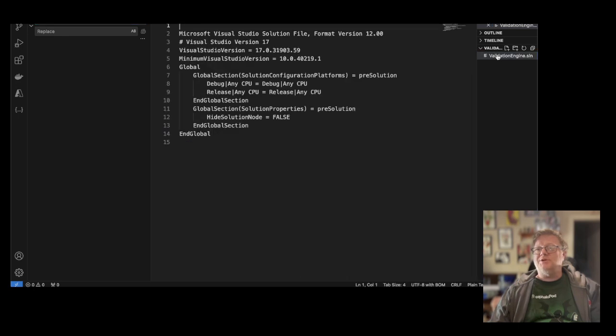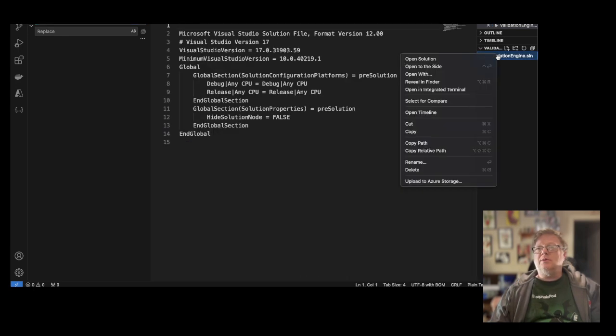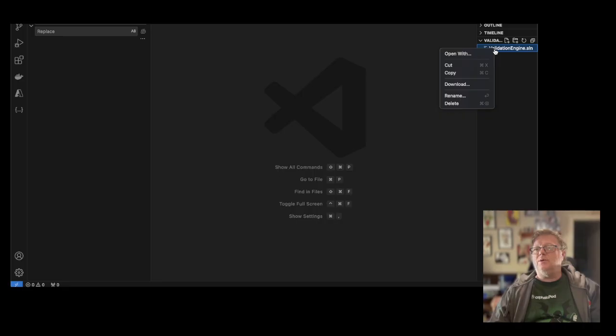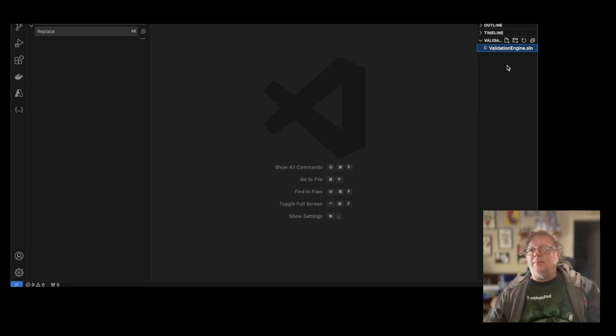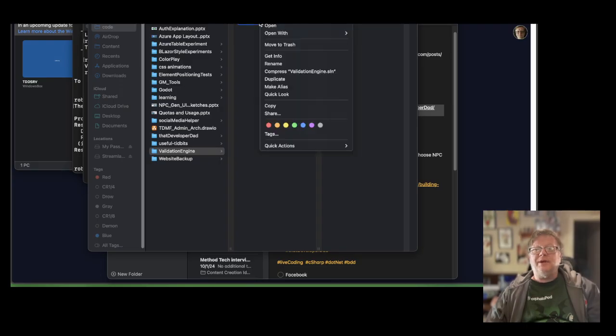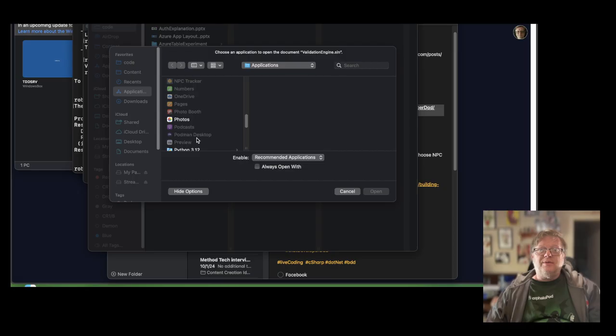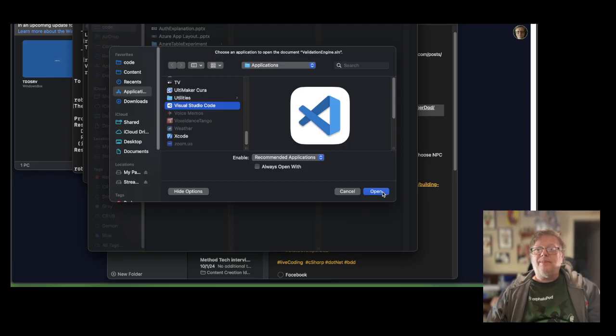I've got to open the validation engine solution. I don't need to do that, but I do want to. Oh, come on. Not a new file. Wonder if it'll let me do this. Open with, not TextEdit, Xcode, other. Where's VS Code? Here it is. Open.